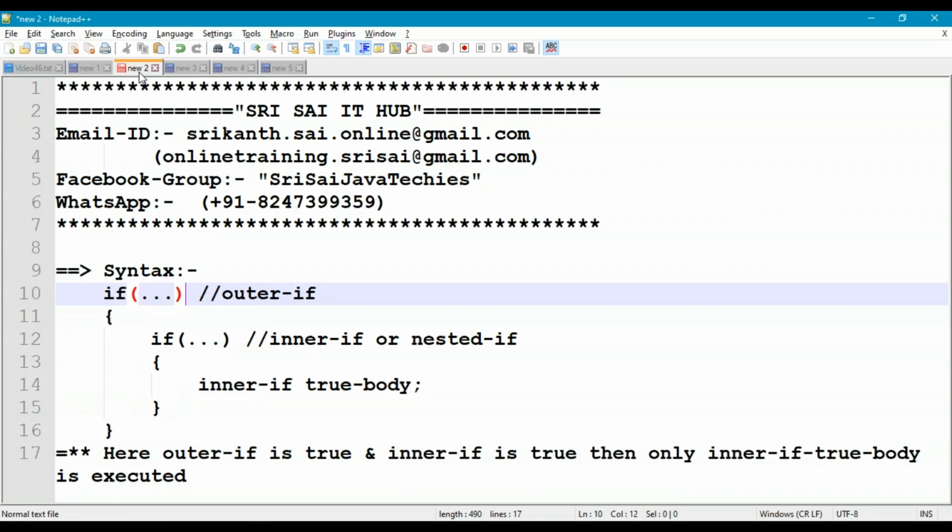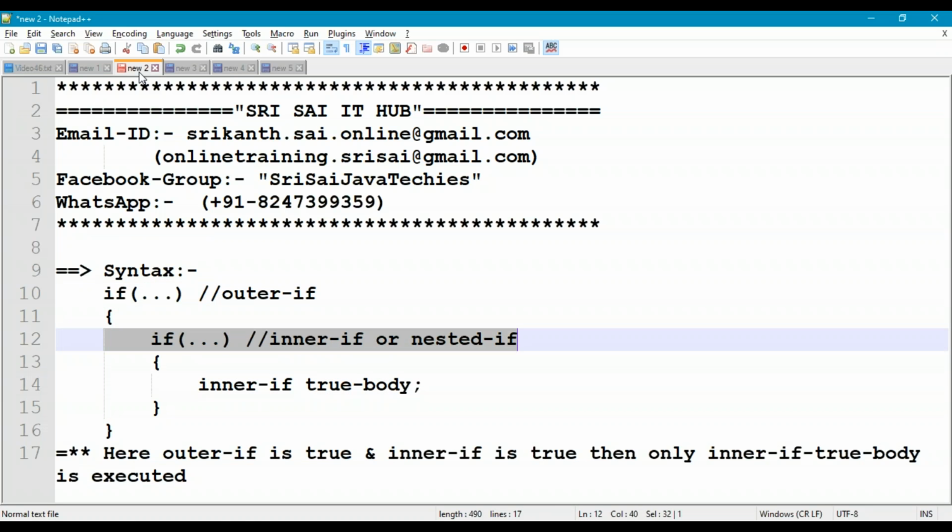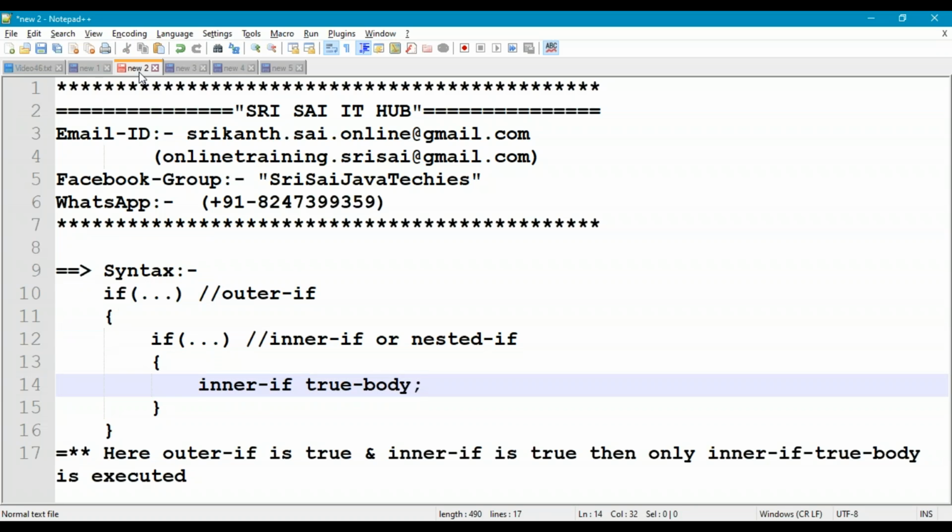Okay, so outer if should be true, inner if should be true. If both are true, then only inner if true body is executed. Okay, right. So we also have if statement inside else also.